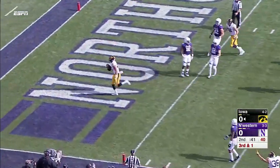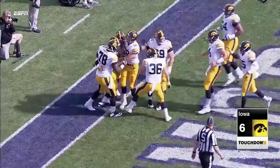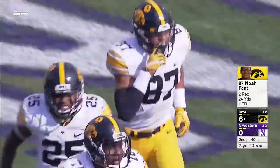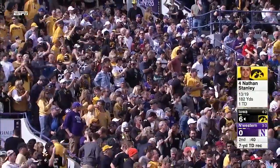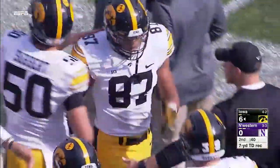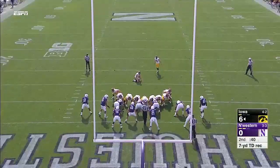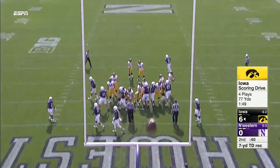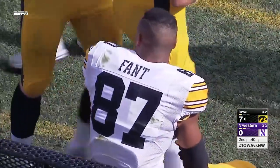Stanley to throw, wide open touchdown. Noah Fant with nobody around. Jason, this play was based on formationing. Brian Ferentz, the offensive coordinator for Iowa, had a 3-by-1 set, and to the one side was Noah Fant, and also the fullback, Brady Ross, in there for Drake Kulak. Northwestern chased the fullback out to the flat and completely dropped Noah Fant, the big tight end, standing there all alone. That's called a formationing touchdown.